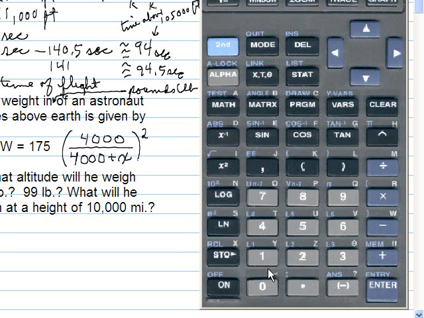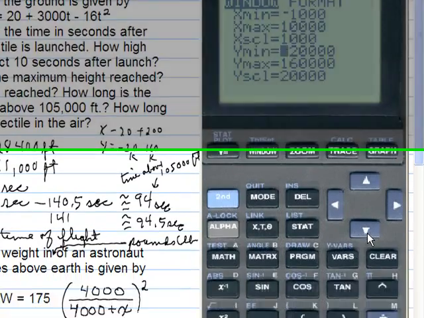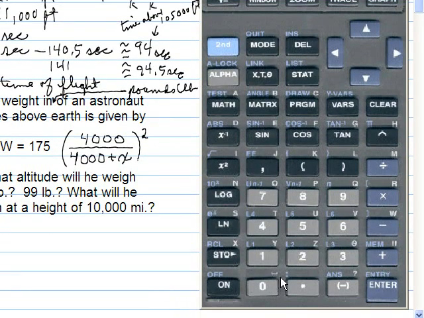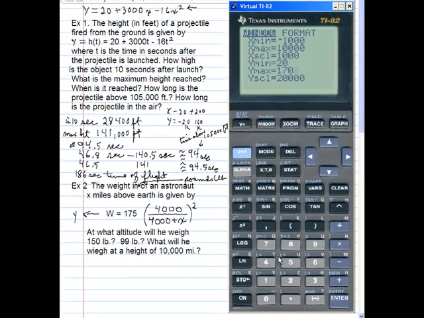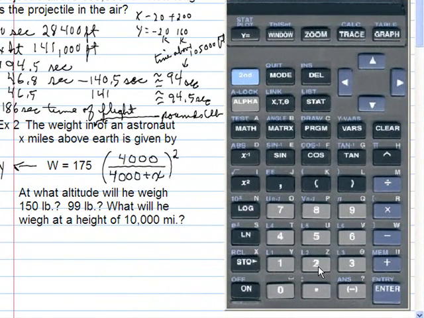The y, I know, has to go up to 175. I don't want the y to lay down on the bottom because I need to be able to see my trace numbers, so I don't want to start y at 0. I'll start y at 20 pounds, see if that gives me enough room, and go to 170. If it doesn't give me enough room for my trace numbers, then I'll increase that 20 pounds. And I'll put a mark on this one every 20 pounds. Whoops, wrong spot. There we go. Mark every 20 pounds and we'll graph.